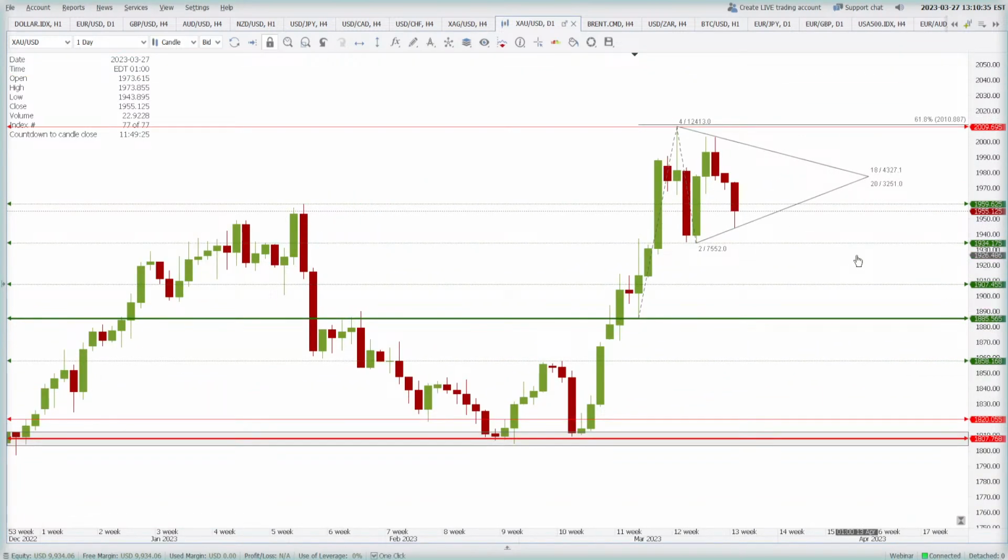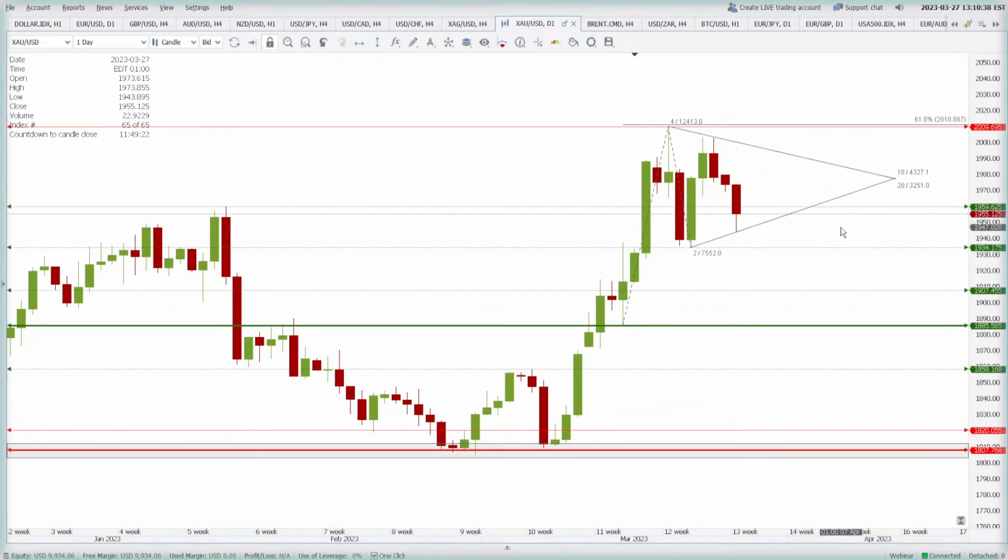But for some reason, if this symmetrical triangle breaks to the downside, then 1934 will be expected as the first support. I'll not be expecting 1907 to hold here, but 1885 will be my next level of support if the price starts going lower from here. 1934 as the first support, 1885 as the second support, third support will be 1858, fourth will be 1820 to 1807 area. So these will be the levels that you will have to watch when the price starts going down. Right now 1934 is a very crucial support for the price to hold. If it does not hold, then it will be a clear double top breakdown.